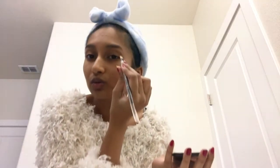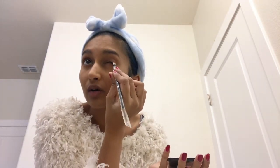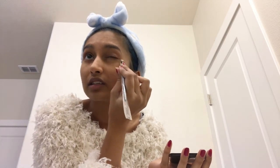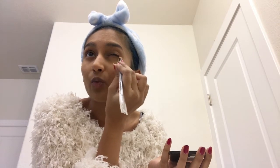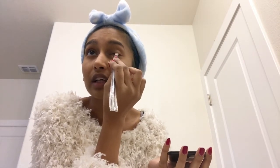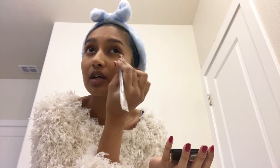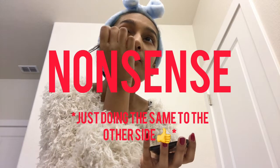Then I'm going to do the inner corner of the eye. So I'm going to lightly tap it here and spread it outside like a wing, and then spread it also on the inside. However, do not go too far on the inside because we don't want it to spread much. It's going to look a little weird. So it kind of made a darker spot on the outer corner of this area, and I realized that my brightness on this phone is really low. That almost poked my eye. Okay, now I'm done with that part.